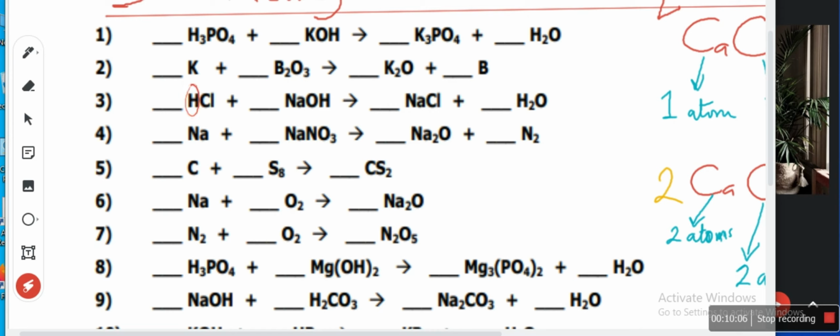How many atoms of hydrogen do we have on the reactant side? We have 1 here for hydrogen and another 1 here. Altogether 2, that is 1 and 1, 2. So on the reactant side, we have 2 atoms of hydrogen. We come to the product side. This is the product side. How many atoms of hydrogen? We also have 2. So hydrogen is balanced.